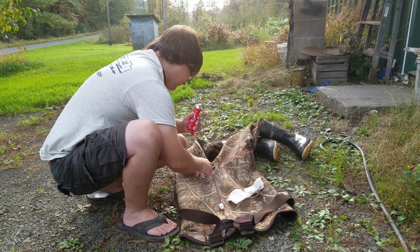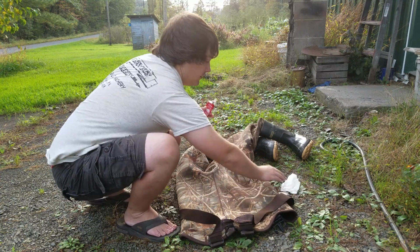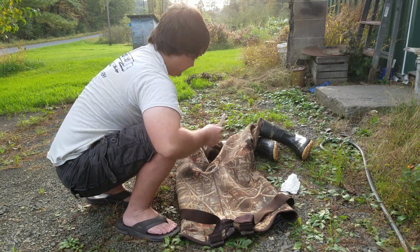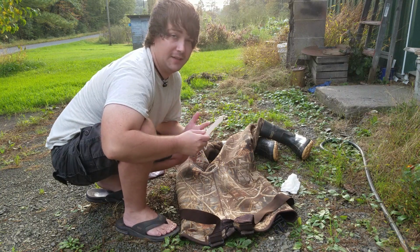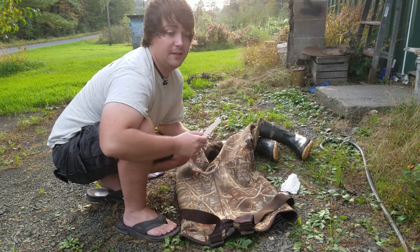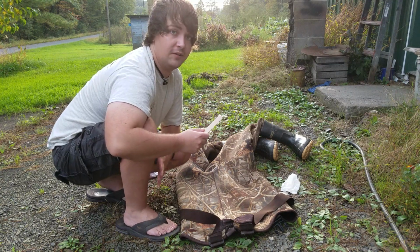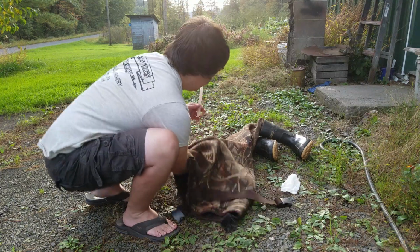And now since you're doing waders and you want it to be waterproof, you're going to want to do multiple layers, real thin coats. And you can wait 3 to 4 hours after you apply a coat, and then you can apply another one, do about 3 or 4 coats, and then let cure for 24 hours before you get them wet.